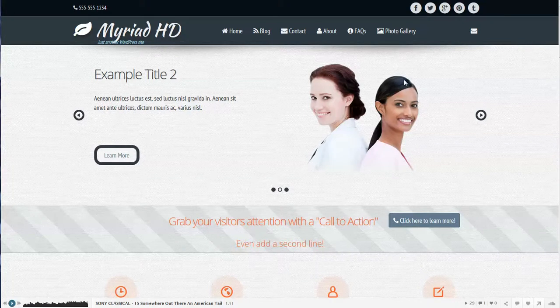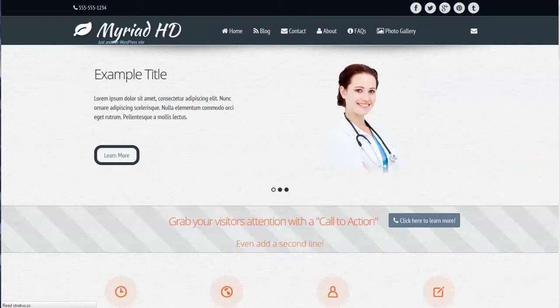New to the framework is what we call a call to action widget, just right in here. I'm going to get you to just watch that region while I reload the page. See how it animates in? It's supposed to catch the user's attention and give them something to do.